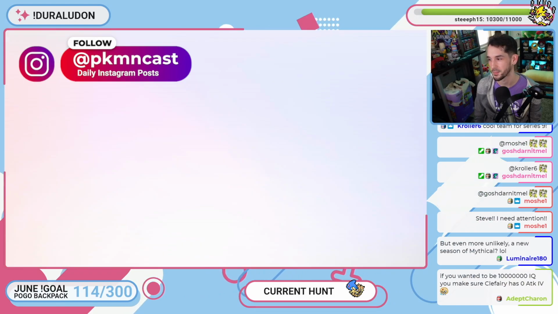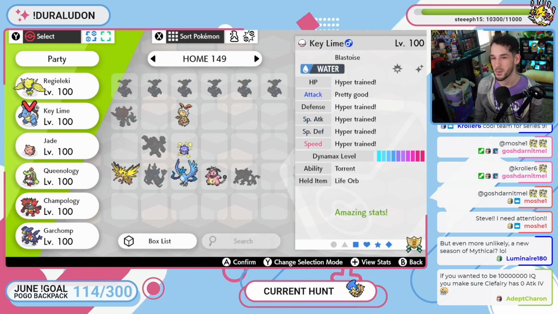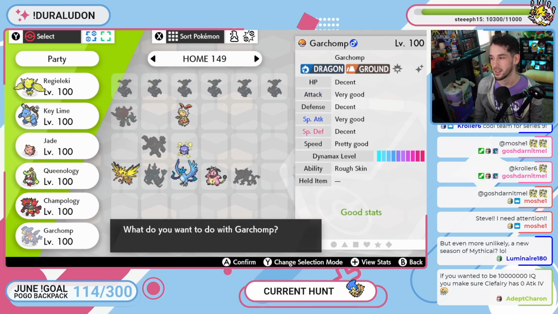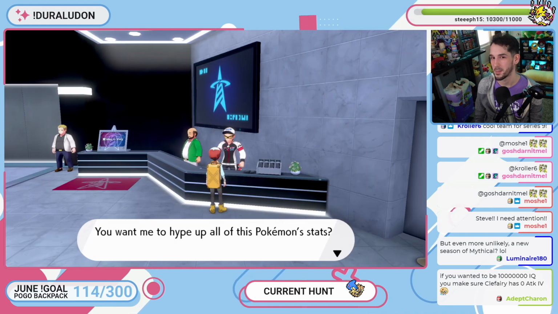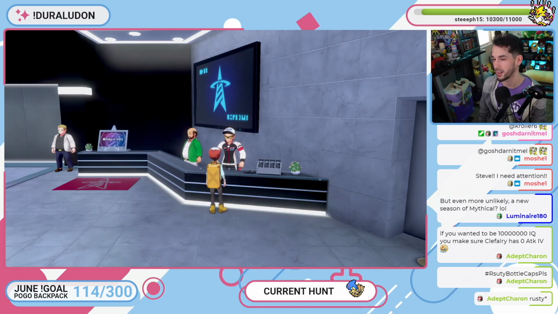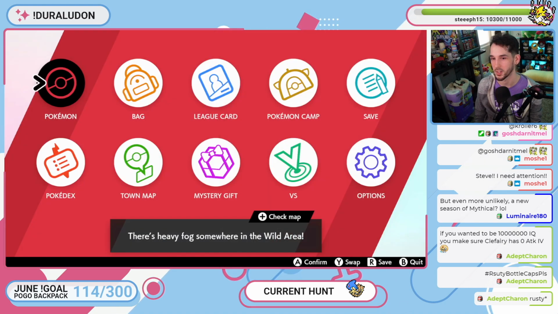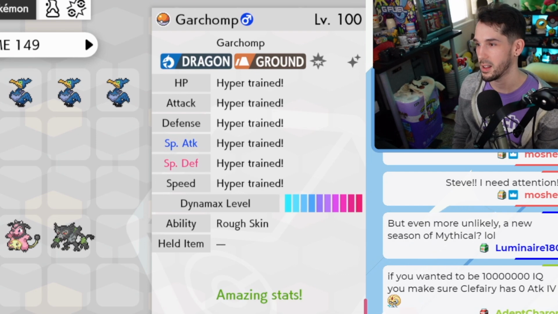So we're going to talk to this guy. We're going to say we want the Garchomp. Select. Golden bottle cap. All the stats. We'll never use the special attack stat, but it's fine. Whatever. Not the end of the world. Now, when we check this Garchomp, we are all hyper trained.